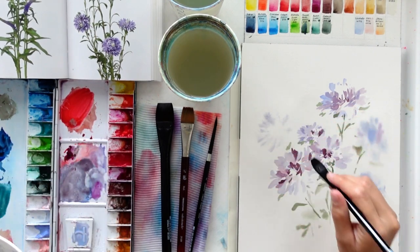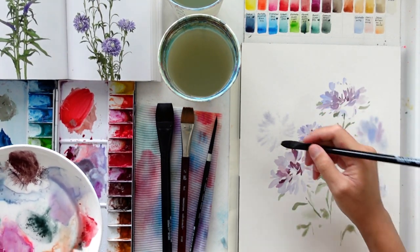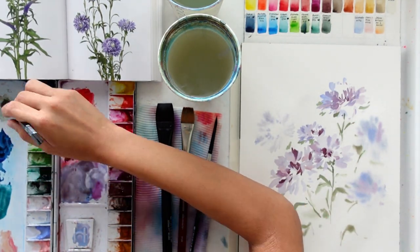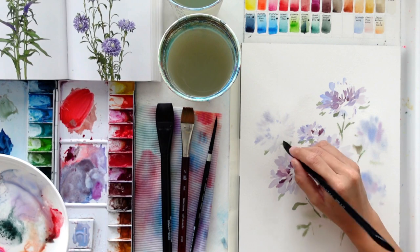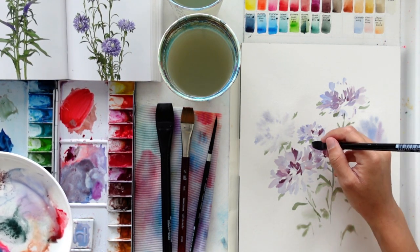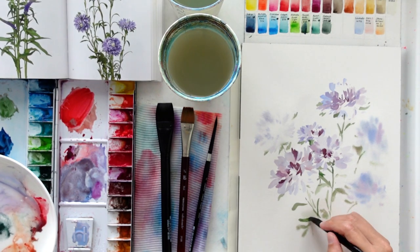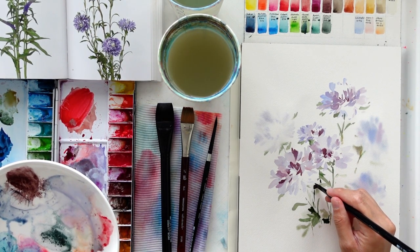I really like this aster flower because it's got such a nice flower shape — the petals and everything. If you watch the way I manipulate the brush, you would see that I haven't turned the paper. I'm really turning my wrist around, moving my brush in different directions — whether it's pulling towards me or away from me — to create a variation in strokes. When I need to go into details, I typically hold my brush much closer to the bristles so that gives me better control. I'm adding in the shadows by going back into the same areas where I placed the stem before and adding in a darker value. This gives contrast to the painting and lets the viewer see that some leaves are in front while others are in the background.